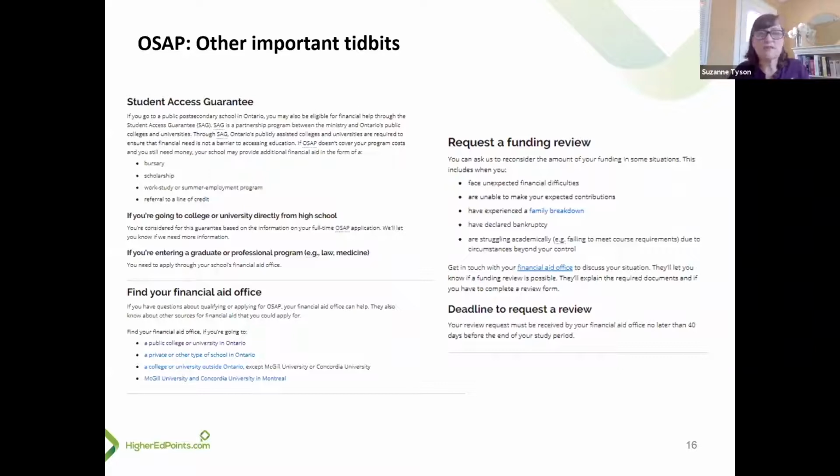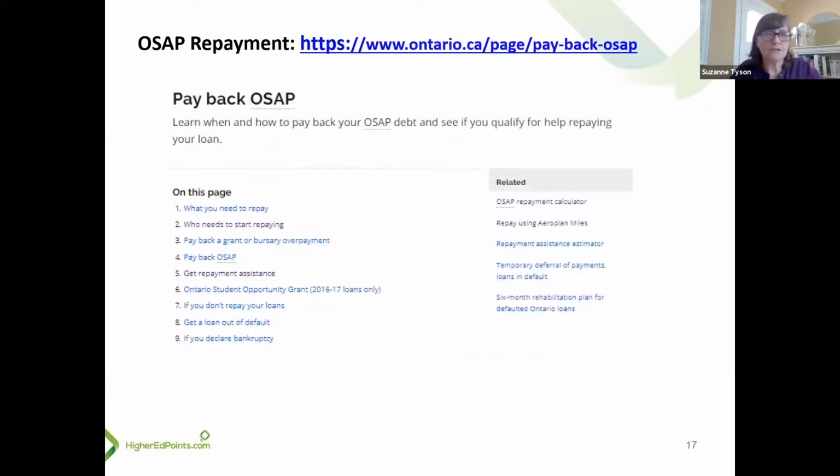There are lots of families that have more than a couple of kids, and their income may look great, but they live in a big metropolitan location and they're not going to help you with your funding. That's something that you can talk to the financial aid officer about, requesting a funding review, and you can ask for an appeal and get an increase in the financial aid that you get. And that's something that students will often find out after the fact. So keep this in mind if you do find yourself in financial difficulty when you're getting there.